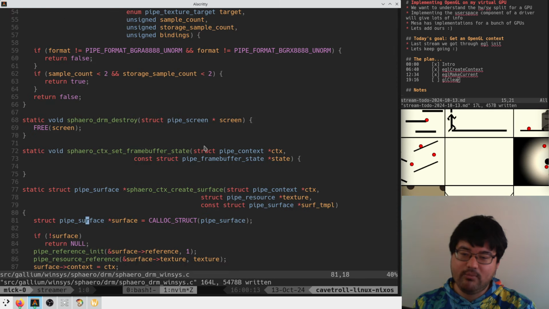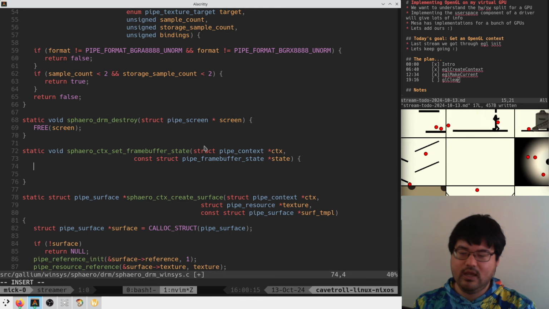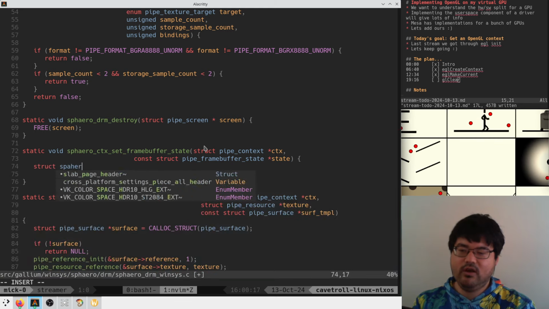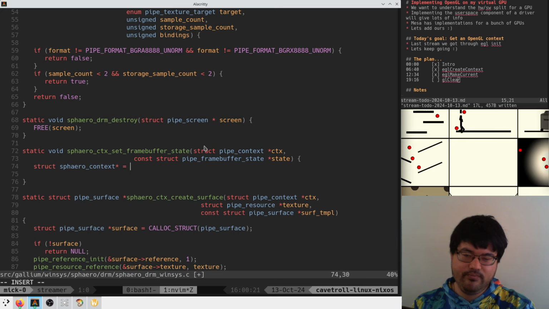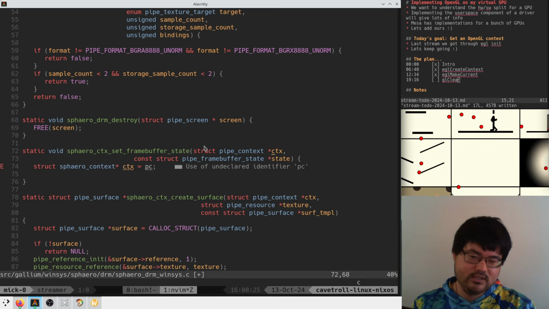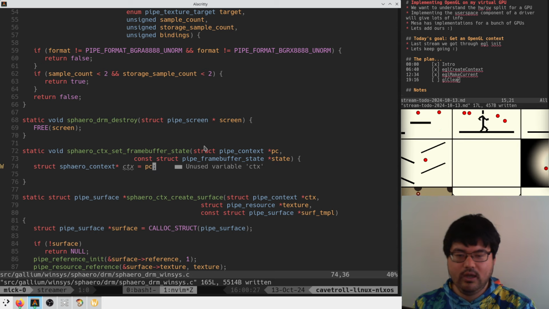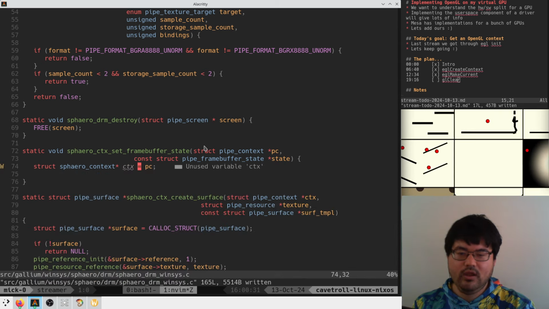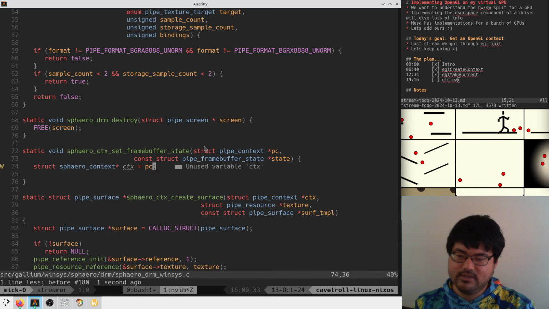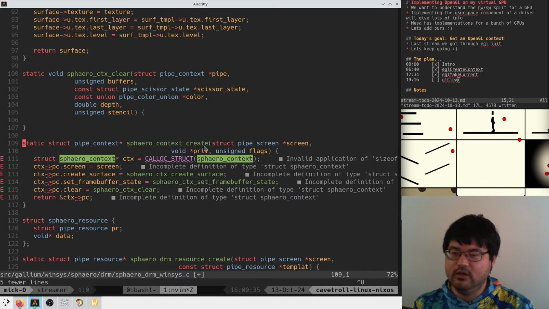Now, when we set frame buffer state, we bind that texture. So we can just do this essentially, right? And then that means this thing needs to be defined in a place where it knows that it exists.